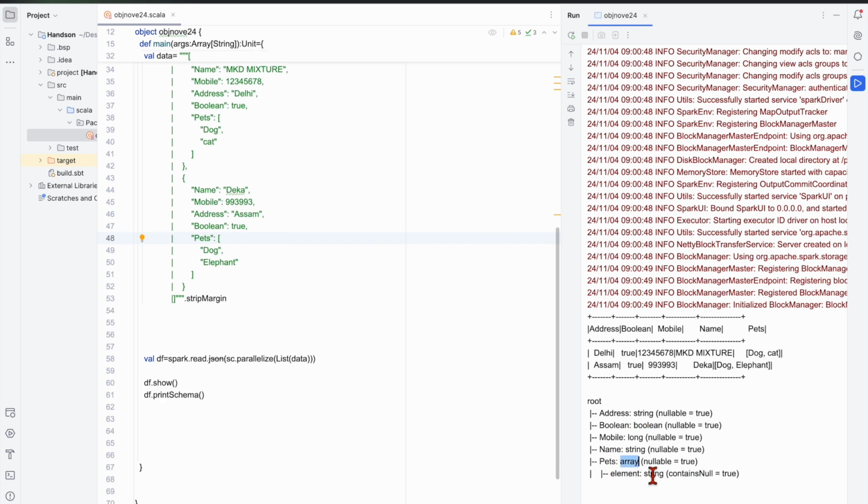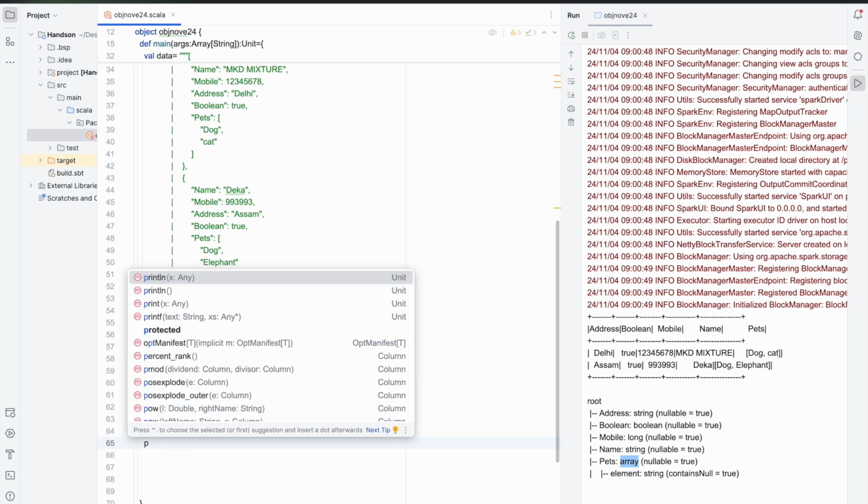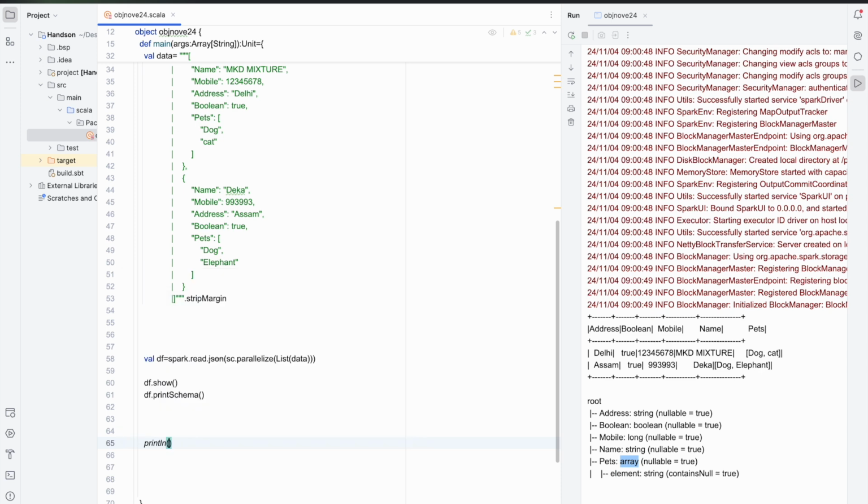So here we are going to discuss how to flatten this array. Okay, so let me do that. Flatten array.